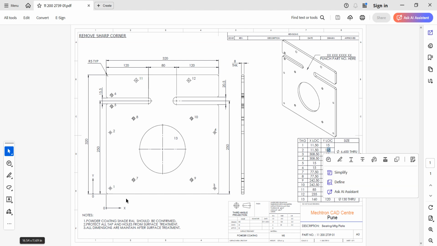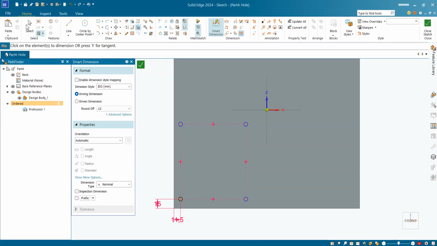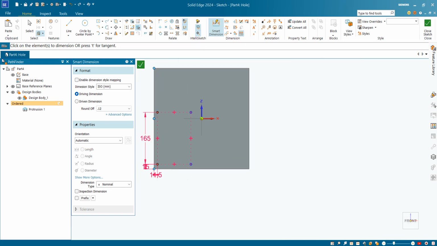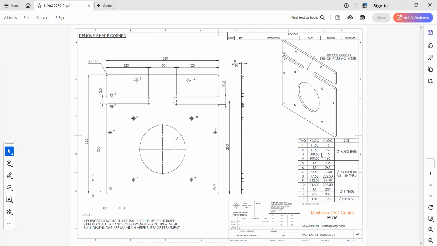You can see 165 from this, and to give it from 1 to 2, we have to minus 15 from 165. We will minus it. Again we have to give 308 minus 11.5.